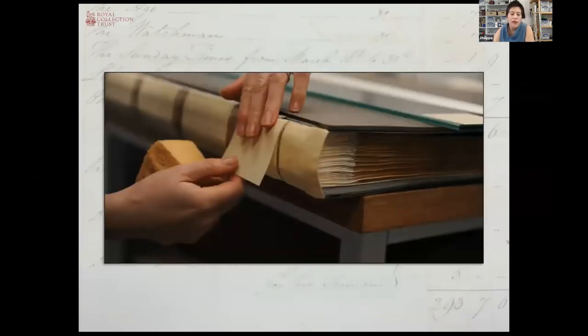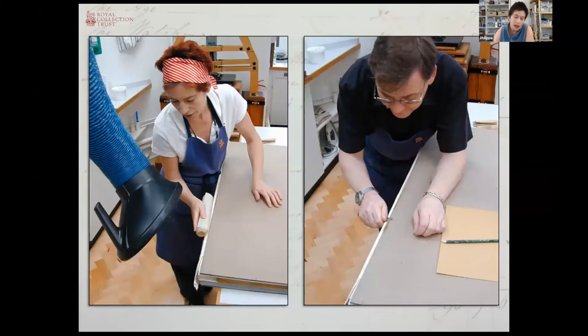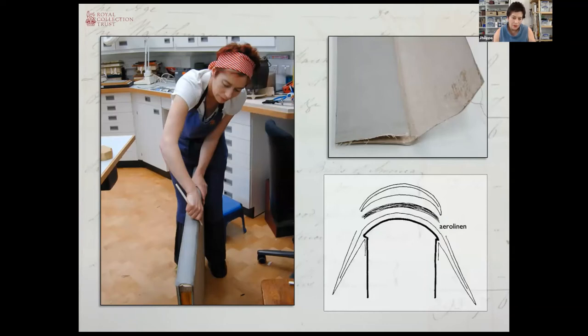The spines were then lined with layers of handmade paper adhered with hot glue at first between the sewing stations and then all along the spines. This was then sanded down to achieve a totally smooth surface, which would also be hard enough to allow for really crisp gold finishing once the leather was on. The boards were shaped a little bit just to achieve a nice round effect. Over the top of all these linings there was a hollow of archival craft lined with linen, and this was boned down really hard. You can see the size from the picture on the left. The hollow allowed for a play of movement between the book block and the final leather spine covering.